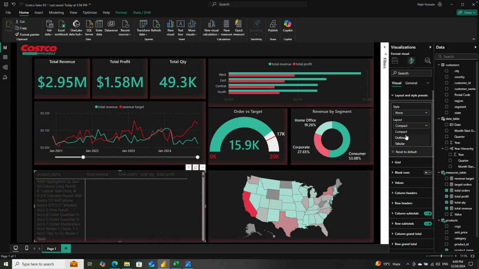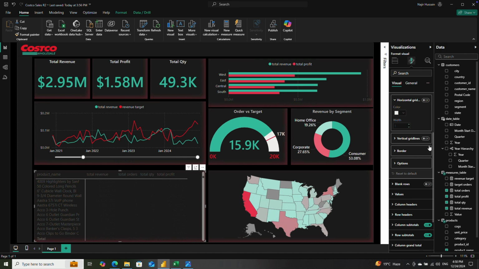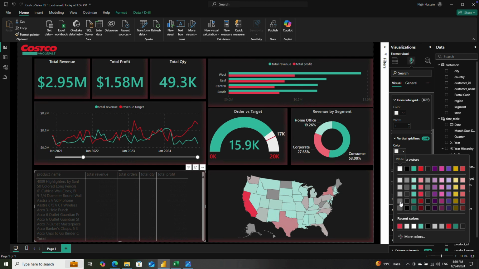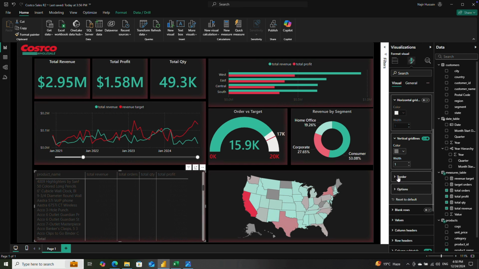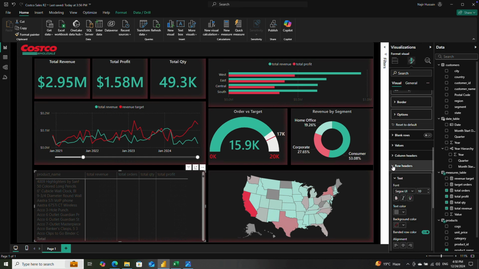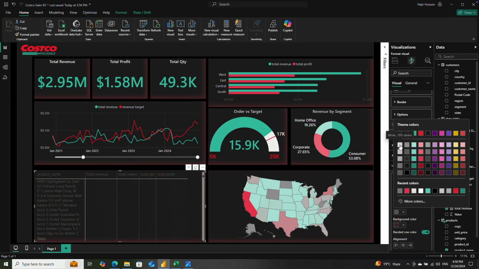I'll be using my own layout, right? So we can just change it to compact. I think it's already in compact, which is fine. Indentation is 10, you can keep it maybe 15, which is going to increase the indentation, but I think 10 is already fine. Okay, so next what I want to do is the grid line that you see, the horizontal one, you can turn it on like this and make it a really dark one, something like this, and pixel is kind of 0.5. Okay, you barely notice it but it kind of makes a real impression. So border we do not want, we want to keep it the same. Row headers text we want to change to 10% white.